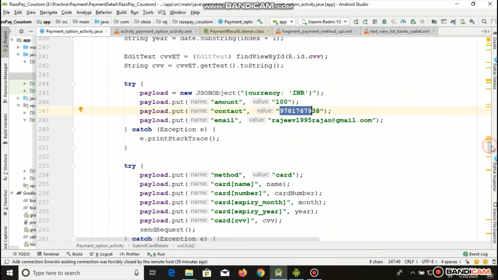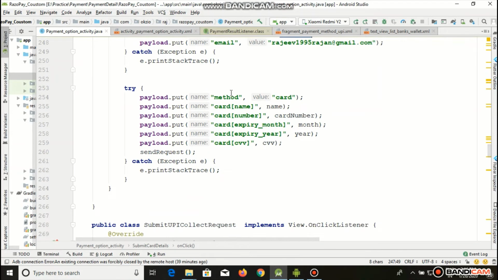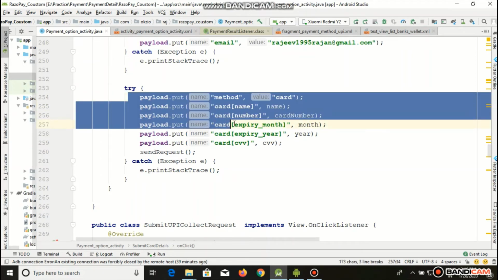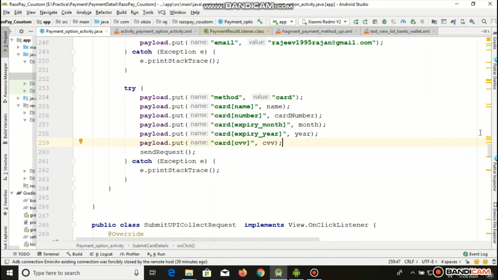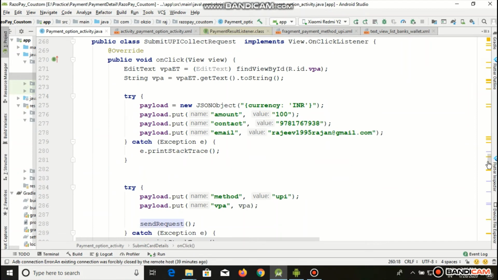Other things, put the method equal to card, then the card holder name, card number, expiry month, expiry year, and CVV. You have to put all this information here and send the request.